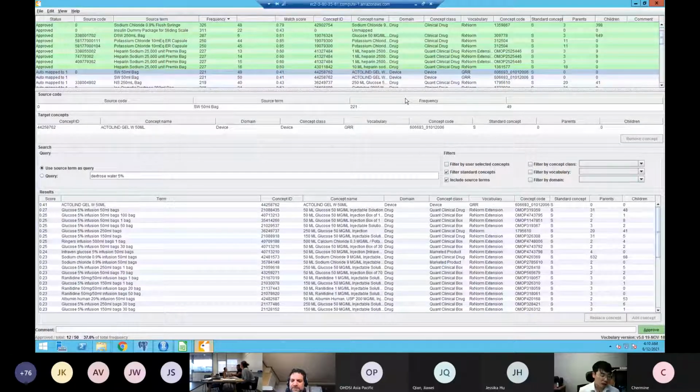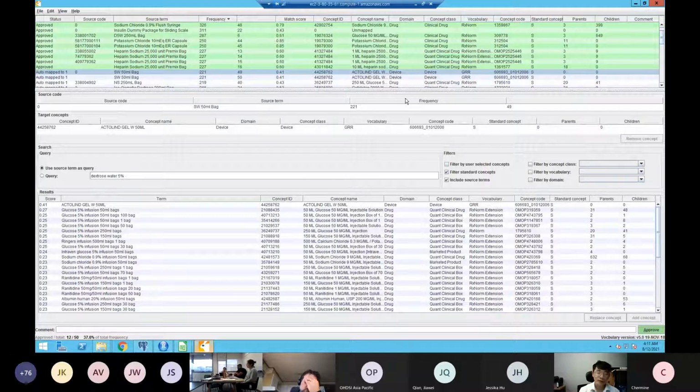Actually, when you map the vocabulary into standard concepts, I think you need medical expertise, and you need the person who actually uses this data as a researcher. Because I'm a medical doctor and an active researcher using OMOP-CDM, it is quite easier for me to decide which concept will be used in our data set.